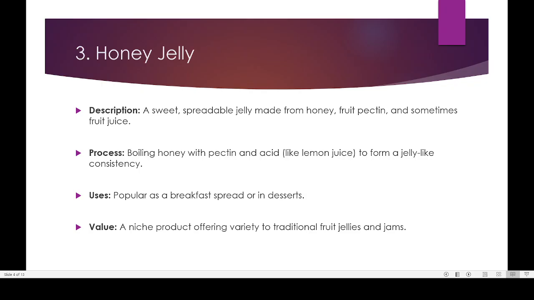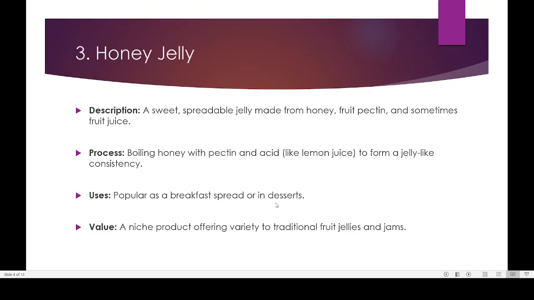See, it is just like a thickened form of honey. Honey is naturally slightly loose. This is more jam-like, so that we can apply it on the bread. So eating honey with bread will be easier. So these are all honey jelly. Here in our market I have not seen it, but in many Western countries I have seen this honey jelly.